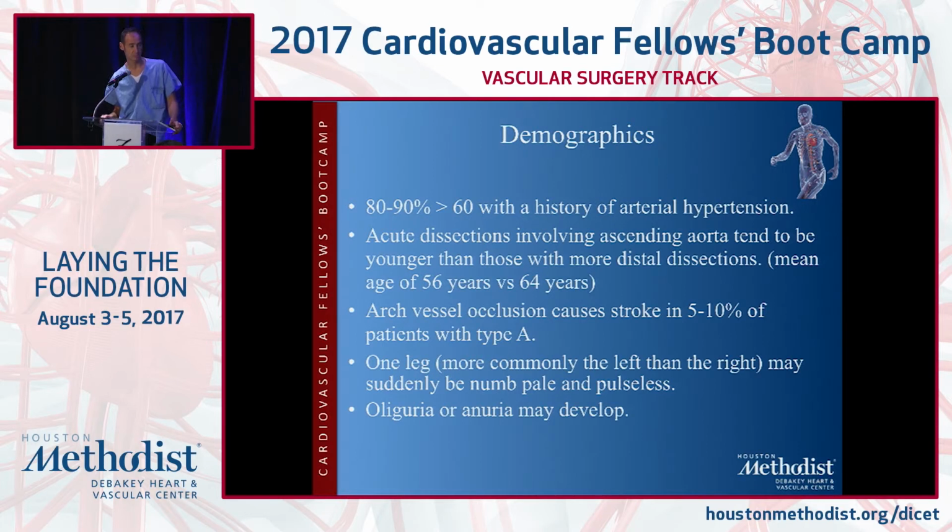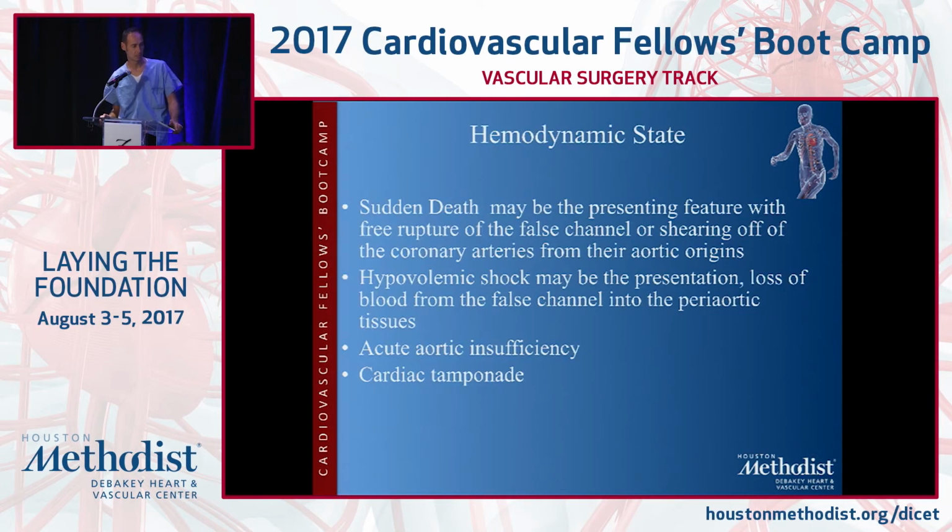Interestingly enough, a lot of times you may have a stronger pulse in that left side, although that's where they're complaining of symptoms. Of course, they may have become anuric or have decrease in their urine output. And then hemodynamic state, of course, they can have sudden death, and this would be a free rupture of their false lumen. They can have acute aortic insufficiency and cardiac tamponade, all things you should be looking for.